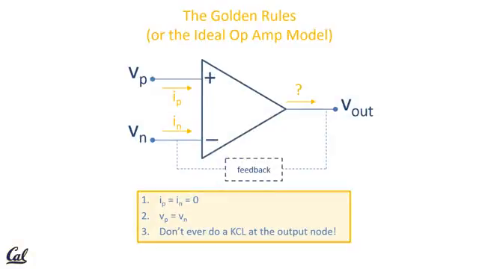So here is the ideal op-amp model. And the rules, these 3 rules, are sometimes called the golden rules. It's the rules you remember. You just have to remember this, and you don't have to remember anything about input resistance inside the amplifier, output resistance inside the amplifier, or what the specific open loop gain A is. You just don't have to remember that at all.